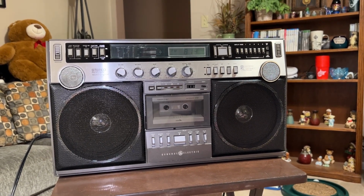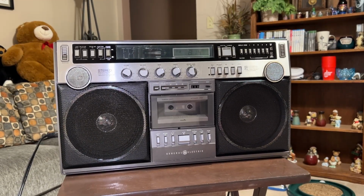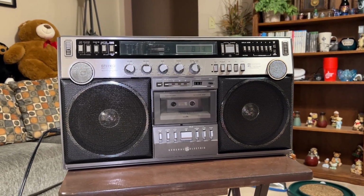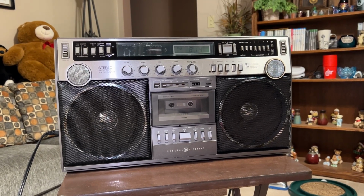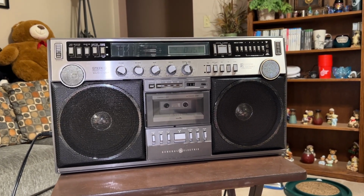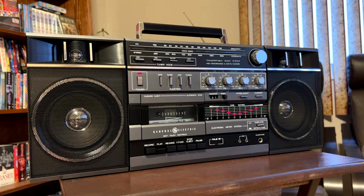But I'll also point out, I have a thing with General Electric boom boxes. During the real boom box era, they had a huge line of boom boxes, okay? And in some early videos, I made some assumptions where I was wrong. The actual GE-made boom boxes, I said may have been only entry level, but I was really, really wrong on that. Until I got my hands on some, I discovered I was completely wrong. Such as this model here, and there's a lot of others I gotta show. They all had the Super Radio tuner and were just beasts overall.